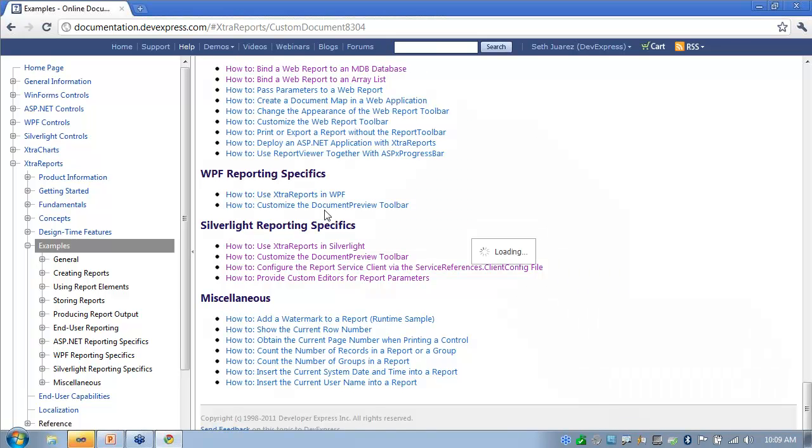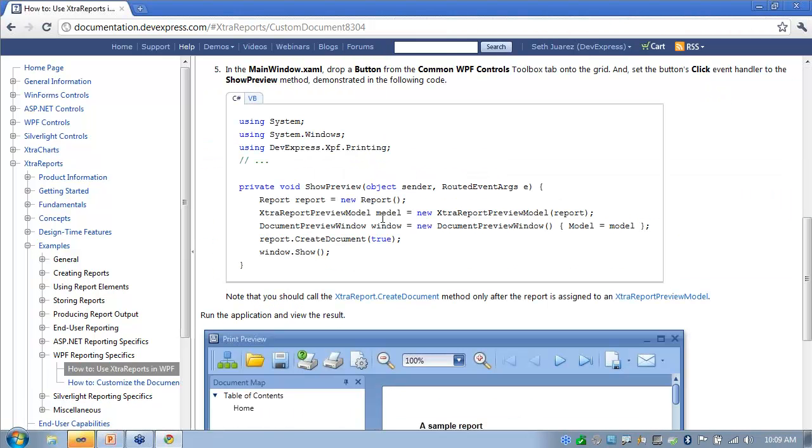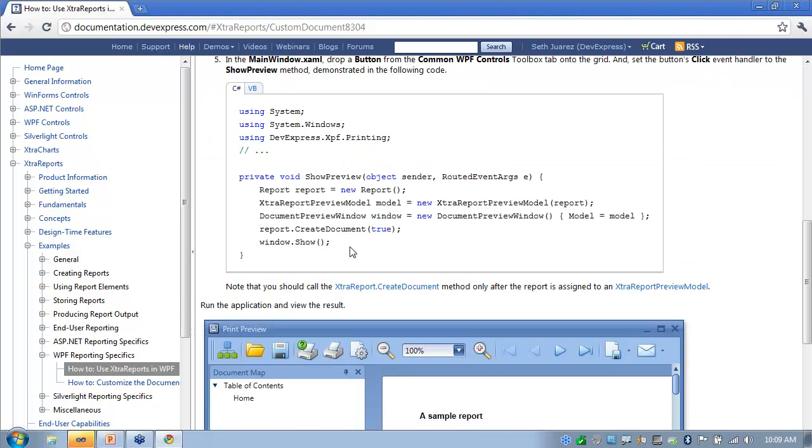Here is the document that shows you how to build it. And notice that it literally is just a button, and they show a window. Now, this is very Windows Form-ish, and we've gotten some complaints that, hey, Seth, your WPF stuff looks like Windows Form. I'll tell you, the majority of our folks come from the Windows Forms era. We wanted to ease the transition over so that if you wanted to get started quickly and you look at this stuff, it would make sense. So the stuff I'm going to show you is going to be very Windows Formy at first, and then we're going to get into this concept of binding and show you how to do that.